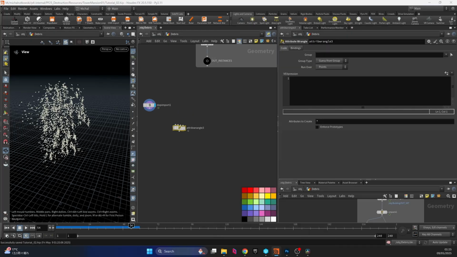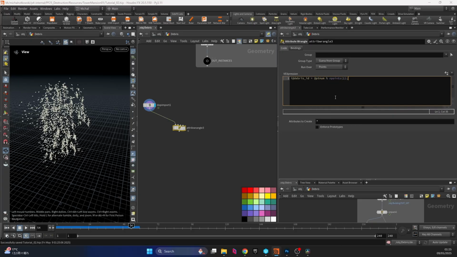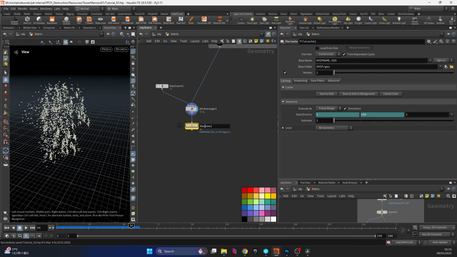Create an attribute wrangle. We're going to override our debris ID. Create the file cache.